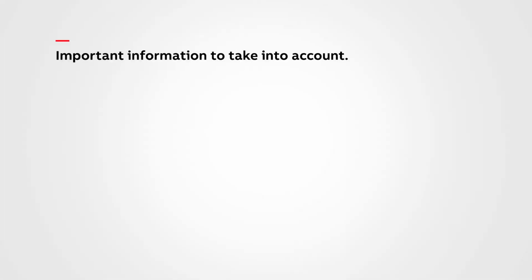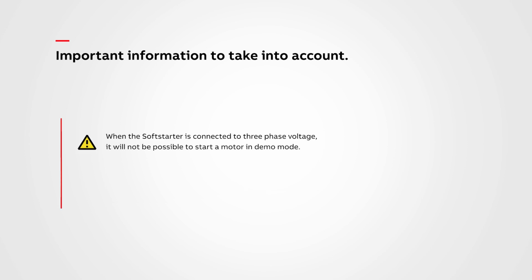Before finalizing the how to set up the demo mode part of the video, let's check two important pieces of information. When the Softstarter is connected to 3-phase voltage, it will not be possible to start a motor in demo mode. After testing, don't forget to change the 28.41 System Mode parameter back to Normal.